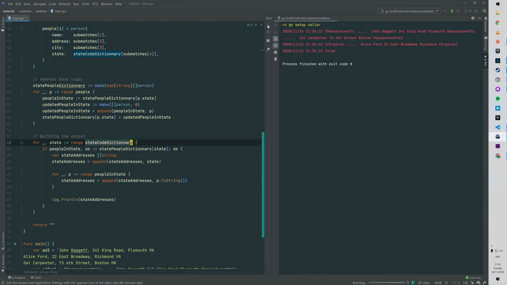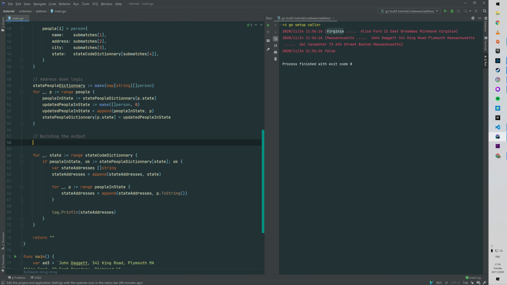So you see that Massachusetts came first, but if I keep running it, you see Virginia coming first. That's the nature of maps. So a map is not tailored here for that operation, so we need to build an ordered array of states. So we can call it sorted states, and it's an array of string.